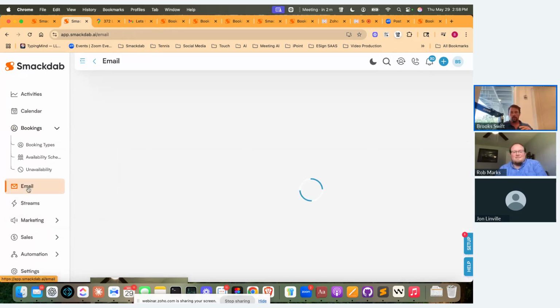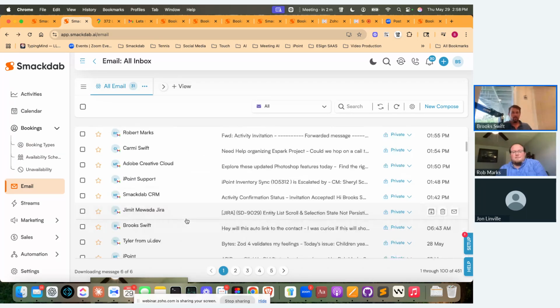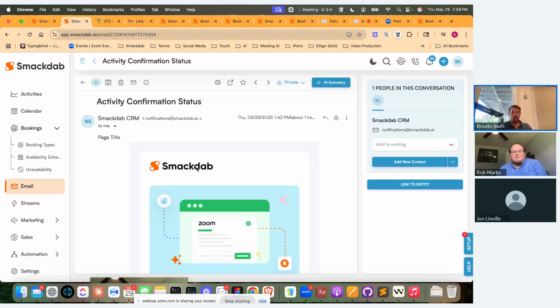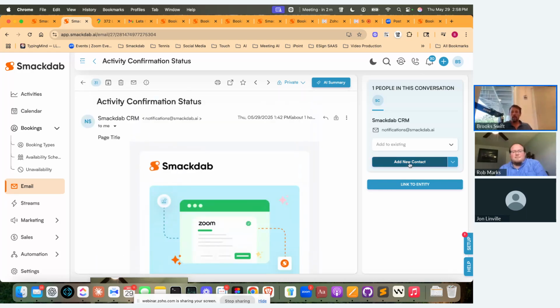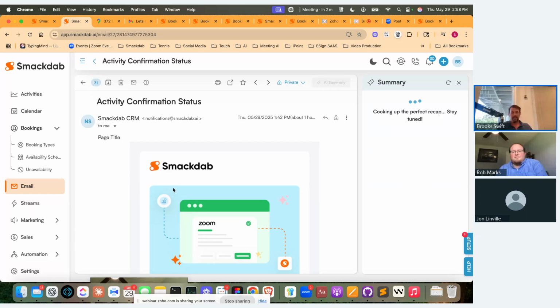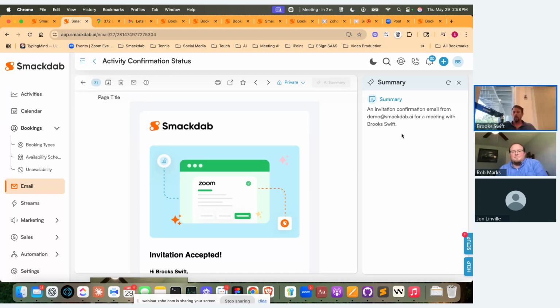I can show you some of the ones we're doing. Let's just use Smackdab. We'll take Smackdab and add a new contact, right? But you can also do an AI summary of what this is. I have no idea what this is going to spit out, since it is just a calendar invite. But it's going to summarize the email for you. Not much to it. It's just a summary, but it also creates action items.